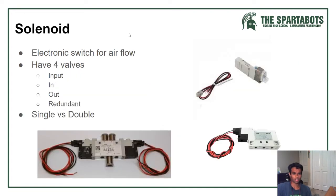Solenoids. These are electric switches which control airflow. They have 4 valves: an input, an in, an out, and a redundant. An in and an input is different. In is like the different positions for your cylinder, so extended or retracted, and a redundant just doesn't connect to anything. I'll get right back to single versus double.